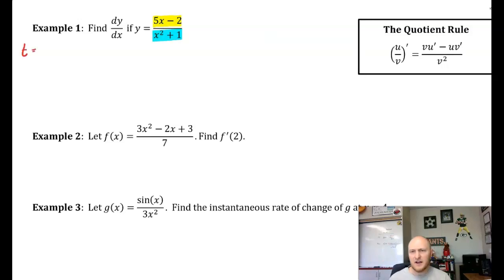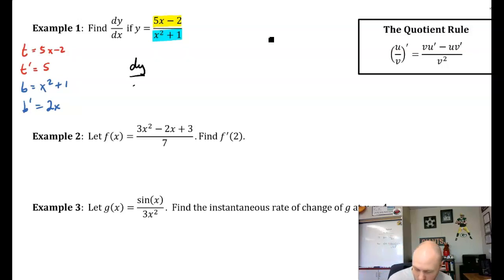Again, you can identify, hey, what's my top? 5x minus 2. Okay, what's the derivative of the top? 5. Okay, and then what's the bottom function? X squared plus 1. And then the derivative of the bottom? 2x. So if you just take the time to organize it like that, that might help you organize your response.